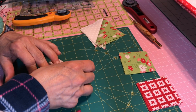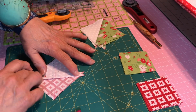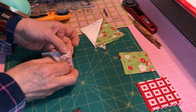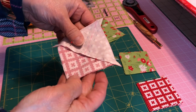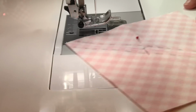So make sure you've nestled your fabric, feel it with your hands, and nestle it, and then put your pin in it. And then you can take it over there and sew it. All right? I think that'd be a lot easier. Okay, that's all I wanted to say real quick.